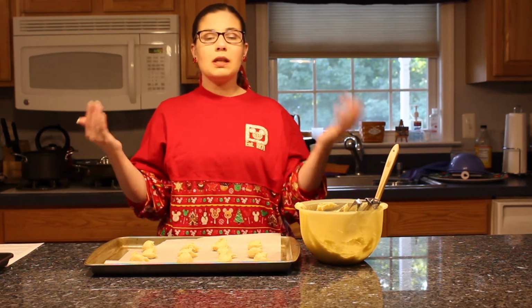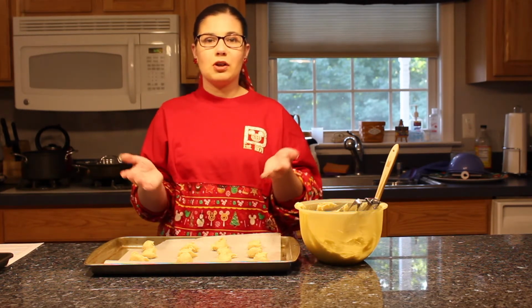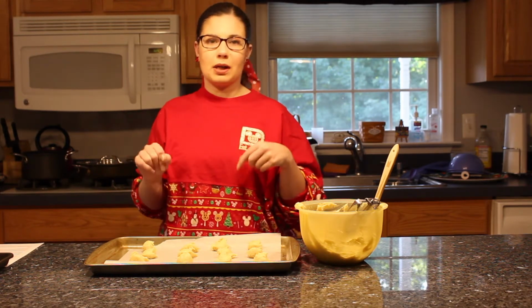Now, if you have a parent or a sibling or a grandparent around that's helping you bake, you also could each take a job. So one of you could be scooping and one of you could be rolling the dough between your hands, and then you could take turns doing that job, and it'll get your cookies done even quicker.